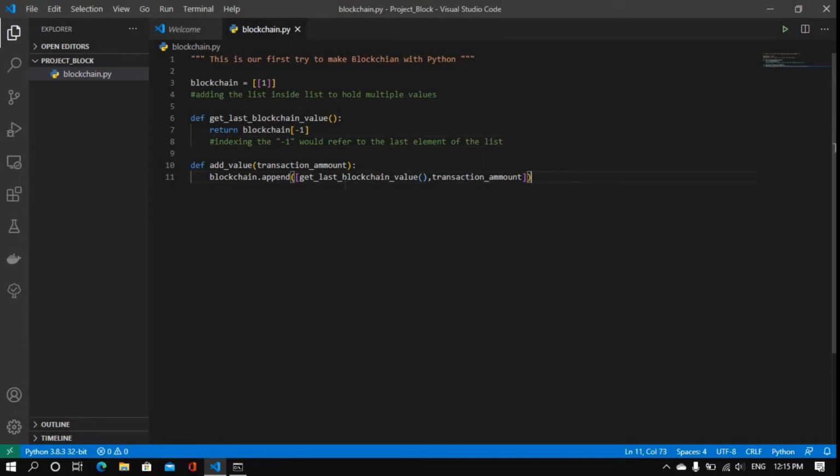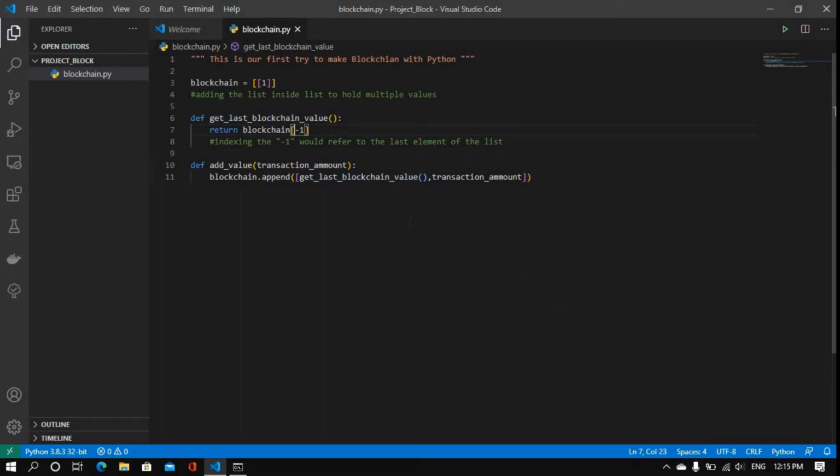Here we are appending the transaction amount into this blockchain. We will be getting the last blockchain value, and then adding the transaction amount, and then a new list will be added alongside this list. And for getting the transaction value, we have a function.